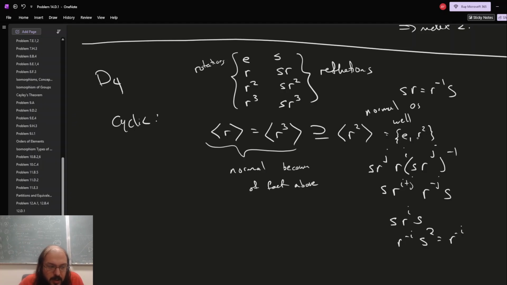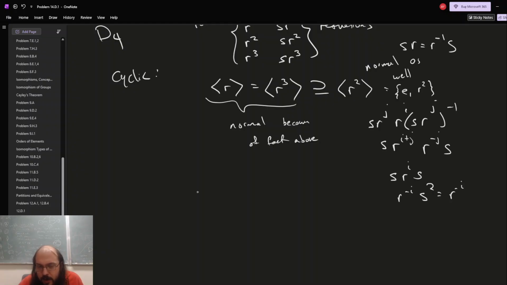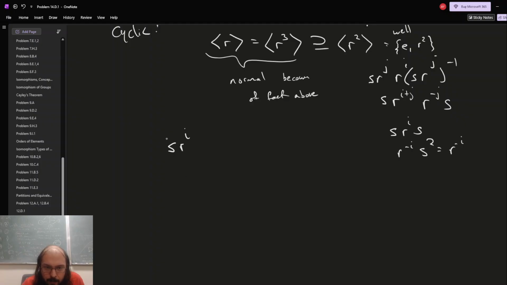Okay, this then brings us to the reflections. Can any of those cyclic groups be normal? Well, all of those are also abstractly isomorphic to Z mod 2Z, but this time this is an index 4 subgroup, and so we have no reason to expect that these could be normal. And so we can kind of just check this. Let's say I take one of these guys. And let's try to check them all at once because that seems like it makes life easy. I have an SR^i. And I'm going to conjugate this by something.